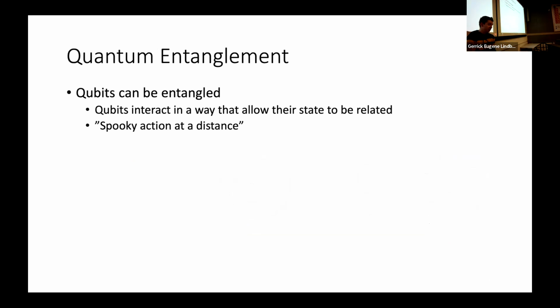Qubits can be entangled, and essentially what this means is that if we take two qubits, we can have them interact in a way that allows their state to be related. I know that sounds kind of vague, but it's this interesting process where they're sort of dependent on each other. We can create an entangled state where the measurement of one qubit can actually influence or depend on, however you want to phrase it, the measurement of the other. And the cool thing about this is they're not physically connected in this way. We can separate them as far as we possibly can, and they will still be interconnected in some sense. This was referred to as Einstein's spooky action at a distance.